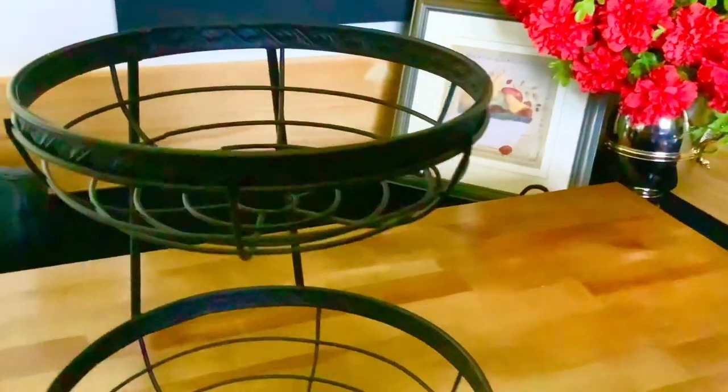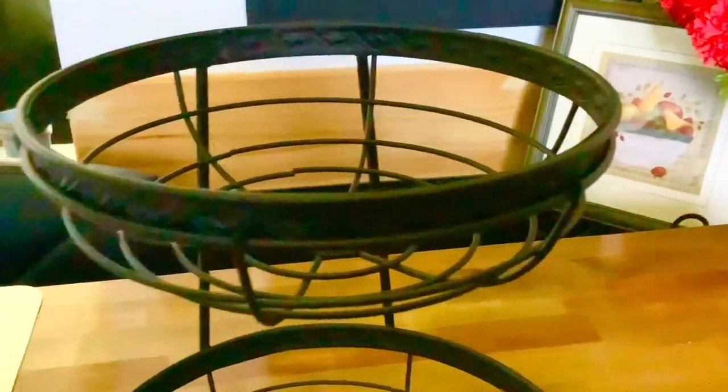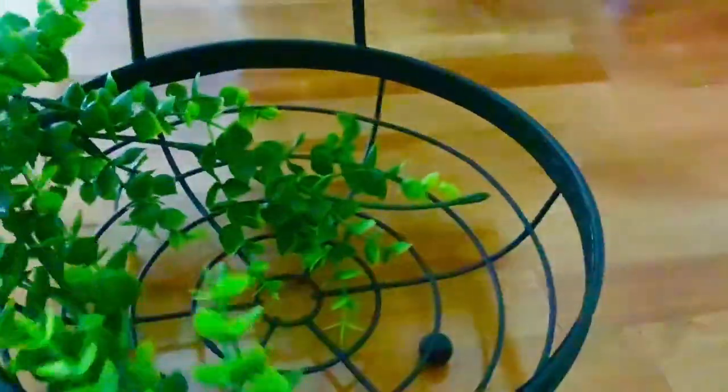I have this tiered fruit basket that I got from Burlington. It was $9.99 and I'm going to add some decorations to this. So what I'm doing is I'm starting with some greenery and I'm just going to do a little ring in the top. One in the top and one in the bottom. Just wrapping it around the inside.